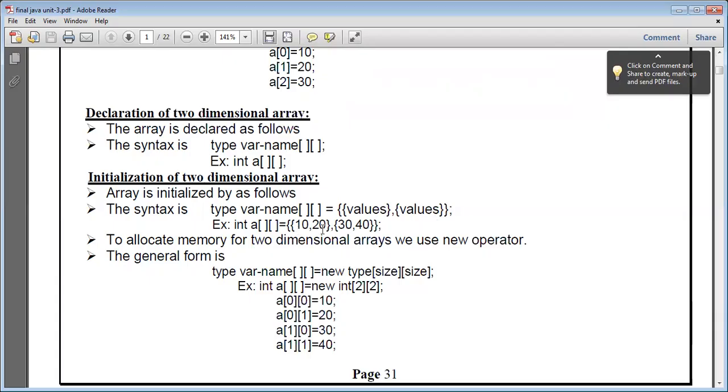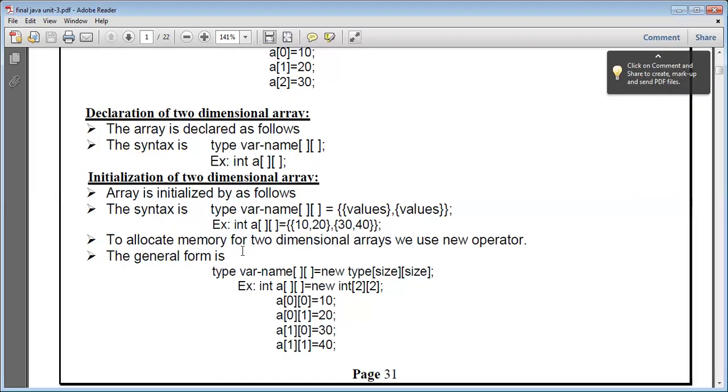We can give the values {10, 20}, {30, 40}. 10, 20 is the first row, and 30, 40 is the second row. In the first row, two values, 10 and 20, and in the second row, 30 and 40. The array size is 2 by 2 because there are totally 4 values.